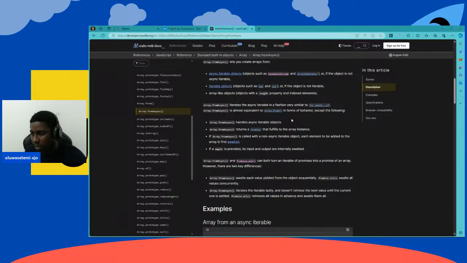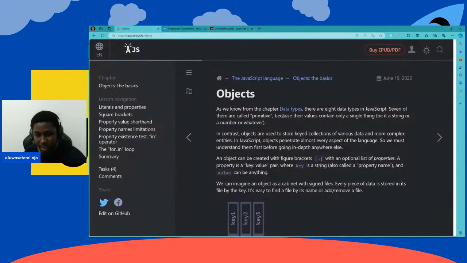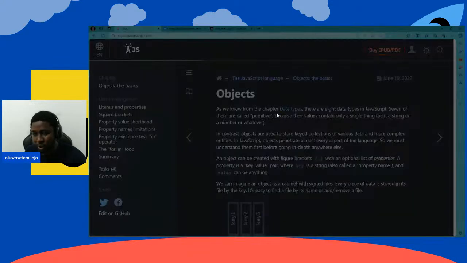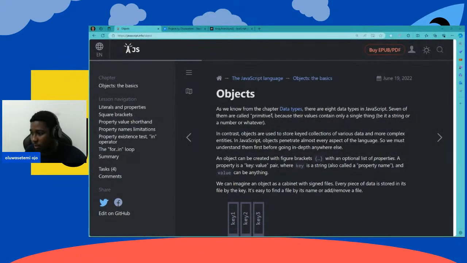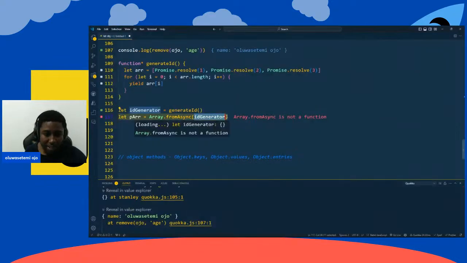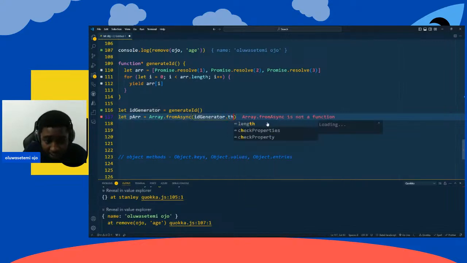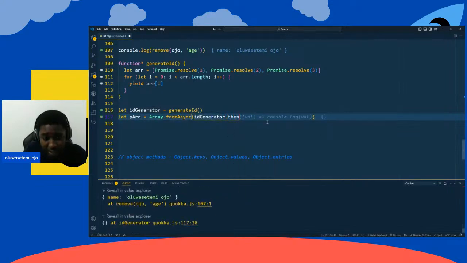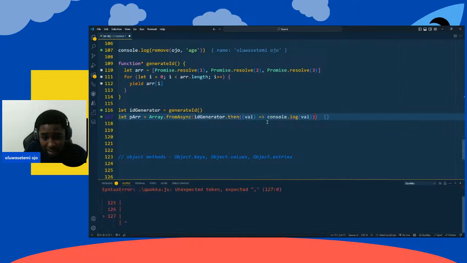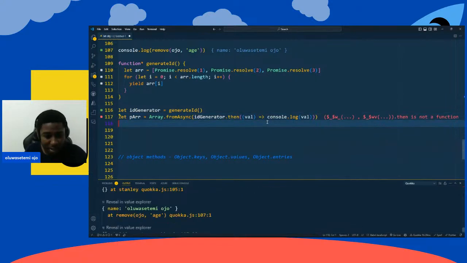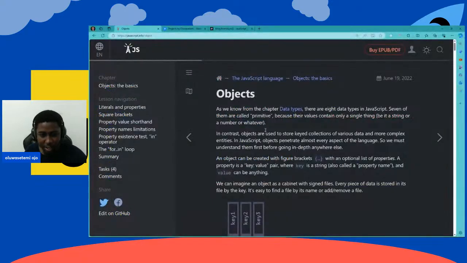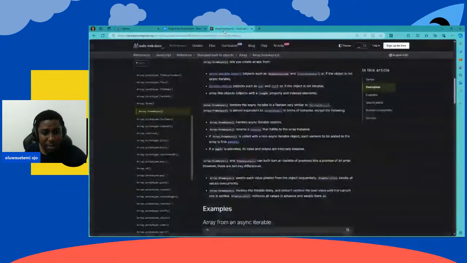It wants me to pass this here, because this is the ID generator's dot then, right? Based on what I saw here.